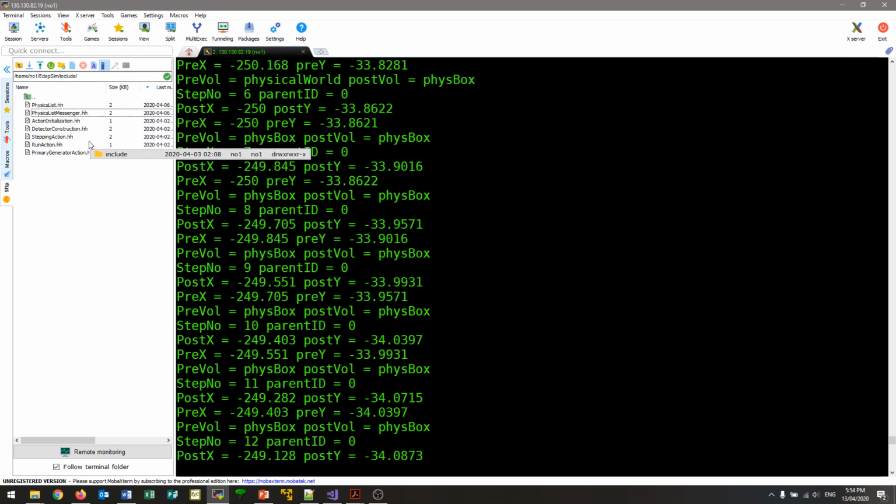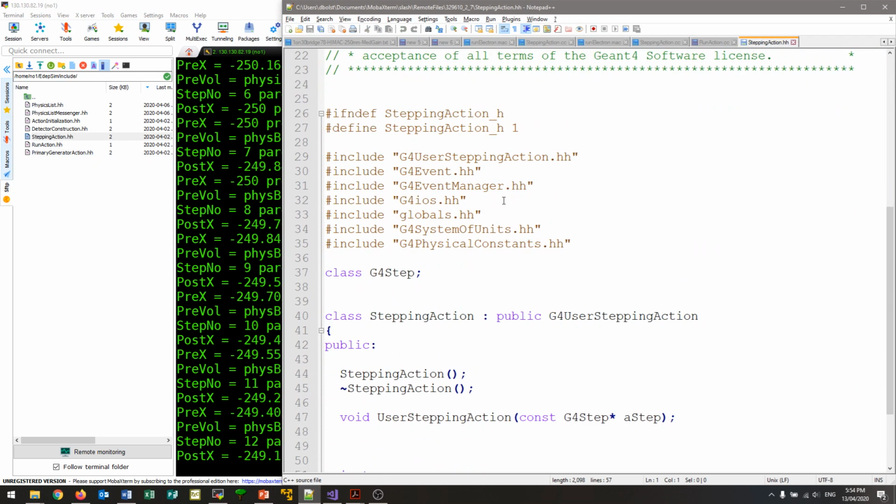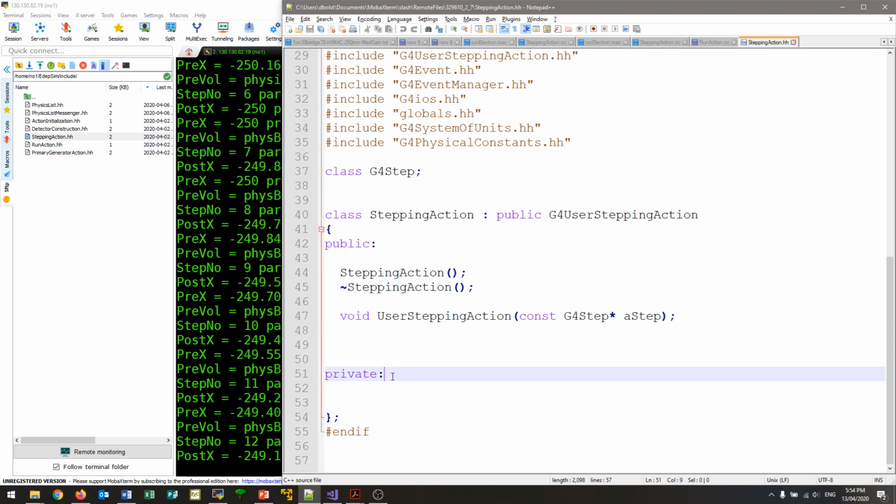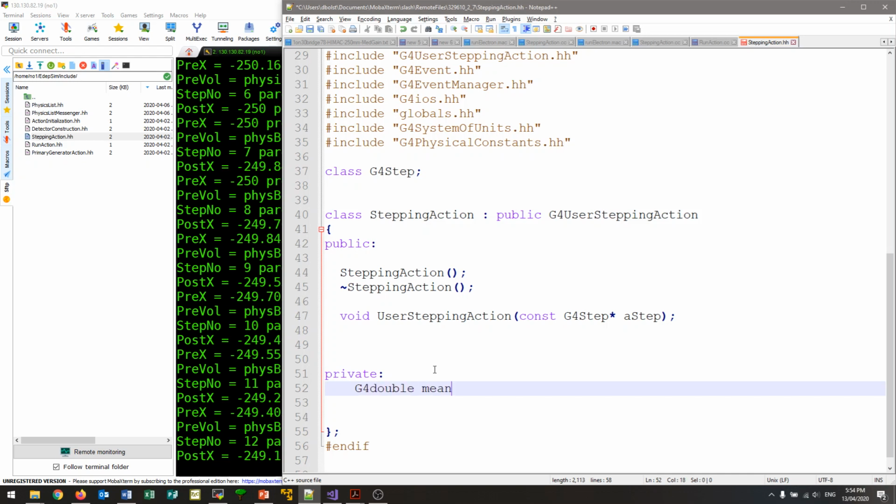So let's go to our header, and if we open our stepping action.hh, then if we just go down to the private section, we make a variable, and we're doing mean energy of electrons, so let's just call it mean KE elec, and let's have an integer to store the number of electrons created, so number of elec.